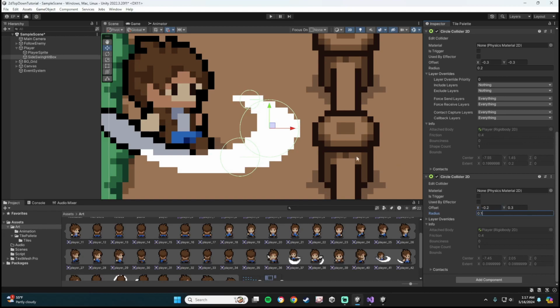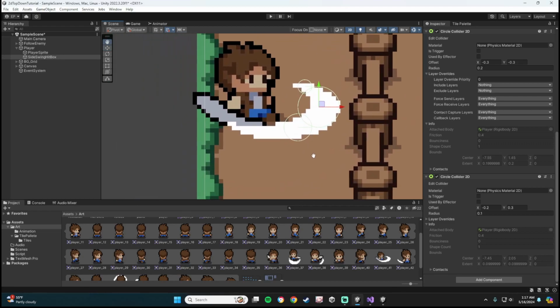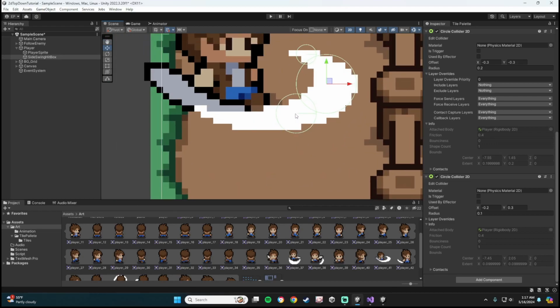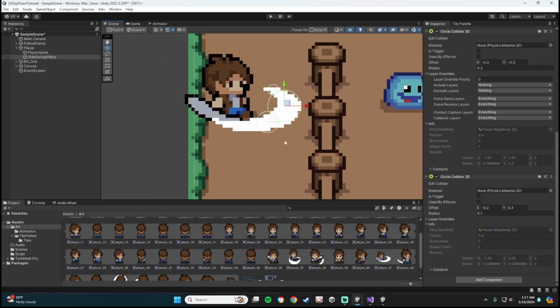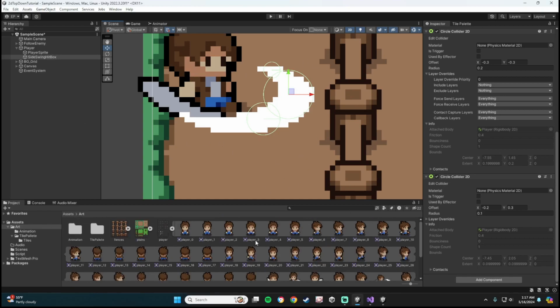I think I am going to go with the 0.1 size though, just to really cover the area that this swing is actually hitting. And we could even do a little bit more with the side here, but I think I like this. And we'll typically only have this hitbox active for this amount of time, or for the frame that this is going to be in.